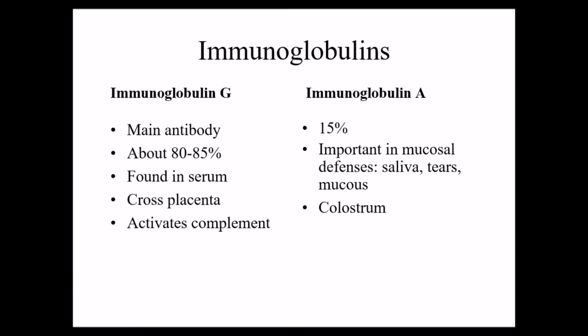It is also found to give newborn babies some added protection, because it's found in the colostrum. That's the breast milk, the first type of breast milk that the mother produces. And so that colostrum has a relatively high concentration of IgA. And so that is transferring what's called passive immunity, which we'll talk about in a few minutes, from the mother to the newborn baby. And that helps to boost their immune system.